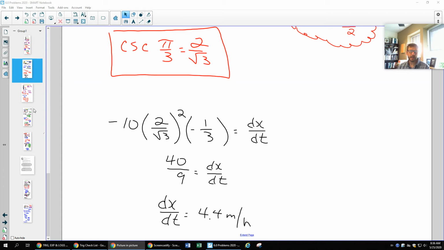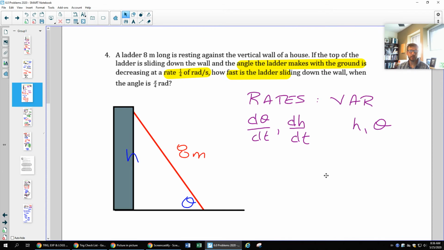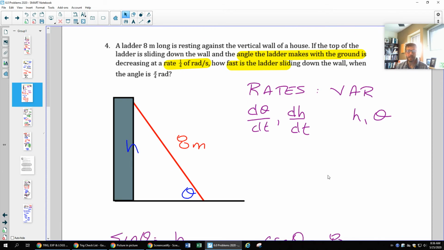All right, let's do another example in this video. Let's do number 4. Again, look at the same information given to us: draw a diagram, and note what's variable and what's fixed. The ladder length is not going to change, so we can call that 8. The height of the ladder up the wall is going to change, and the angle is going to change. We're talking about the ladder sliding down the wall, so that's why the height is there. We're not talking about the horizontal distance moving away this time. So I've got two variables, which gives me two rates. So that matches again.